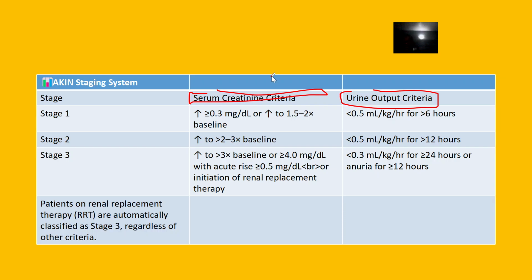Okay, so we have stage 1, we have stage 2, we have stage 3. Now I want you to do me a favor by pausing to look at the parameters that are used to classify these stages. Do you understand? Because it's not all about just talking about it and going. It's good for you to actually pause and observe how the values change as the stage gets worse.